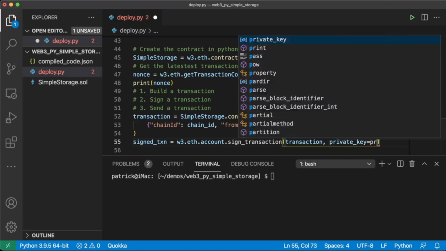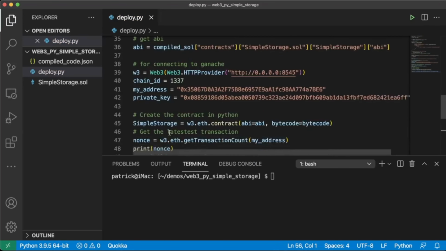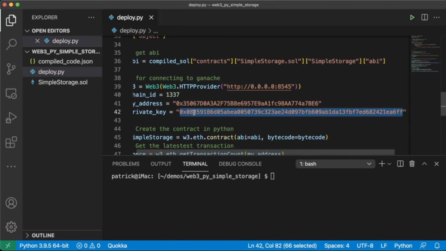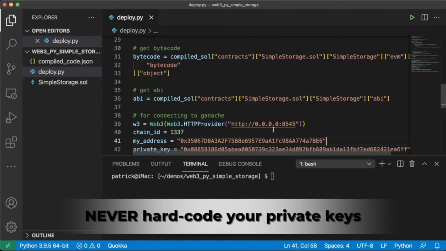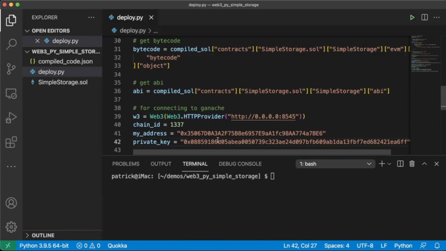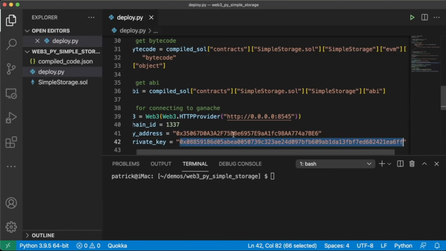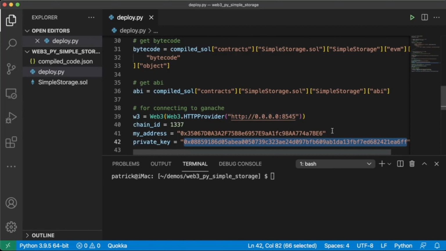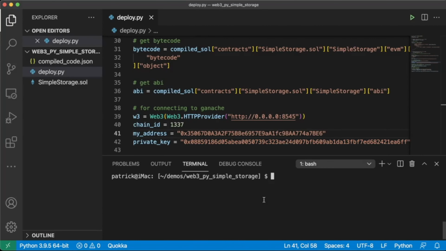We're going to say the private key equals private key, because above we've actually gone ahead and added our private key in here. Now guys, a really, really important note about putting your private key in your code. This is really bad practice. If you push this to source or you push this to GitHub, somebody else can see your private key and steal all your funds. So we don't want to hard code our private keys in our code like we're doing here. So let's take this time to talk about environment variables and how to set them.